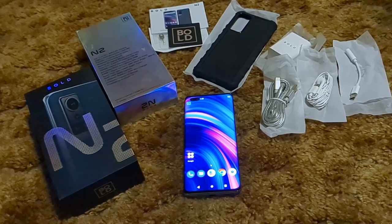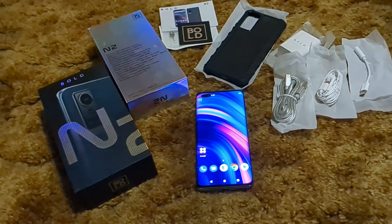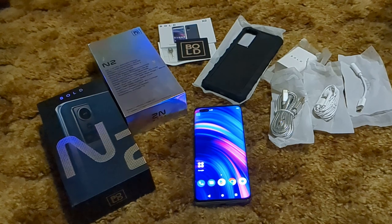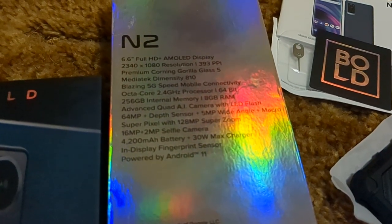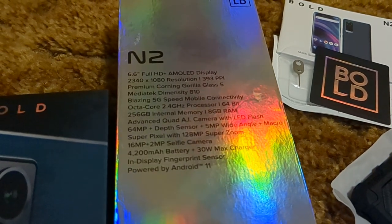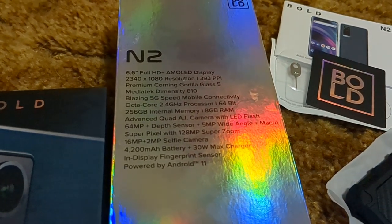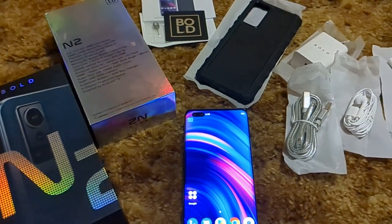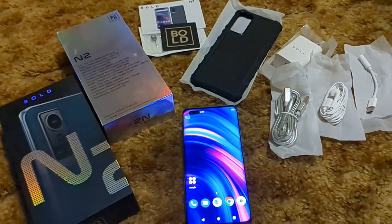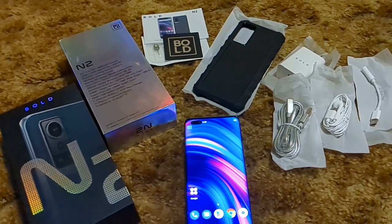But this processor, it has no problem keeping up with something like the 778G. I may be going a little too far with that. Maybe the 765G, if we're being safe. But nonetheless, you've already looked over those specs, and I want you to really pay attention to the display right quick. 6.6-inch Full HD Plus AMOLED display. Okay, Gorilla Glass 5. And if you also go to BLU's YouTube page, where they are heavily advertising this phone, someone made a comment that it would have been nice if this had 90 hertz.